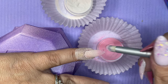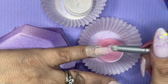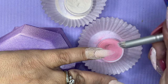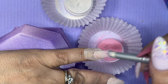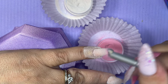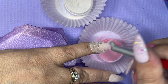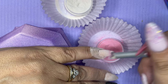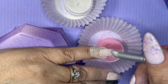But the thing you'll see later on is that even if you do make that mistake, you can go back and correct it. Like with the second layer, it will actually cover it right up and you won't even notice. So don't fret if you do make that mistake, and I'm going to show you that later on. So I'm going to do this scrub ombre on my thumb, my pinky, and my index finger.